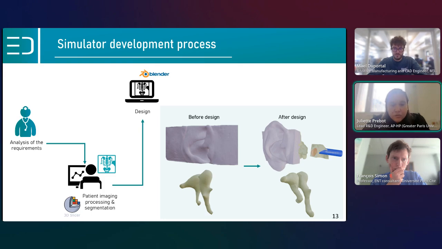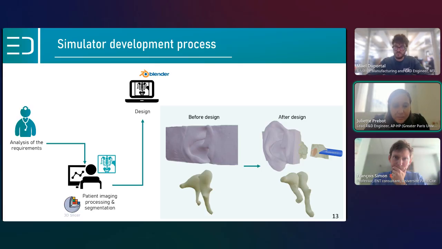We also designed the model with a base and an interchangeable cartridge. And we developed the functional features of the model to be able to simulate procedures. For example, we wanted to detach the skin from the bone, and for that, we had to make a specific design. So we made some iterations of the design according to François' expertise. After all this, we had a full virtual and printable model. So we go on to the 3D printing part.